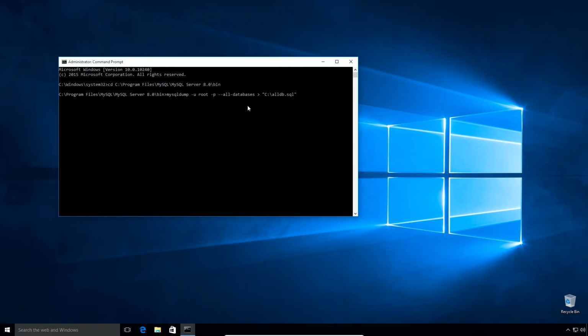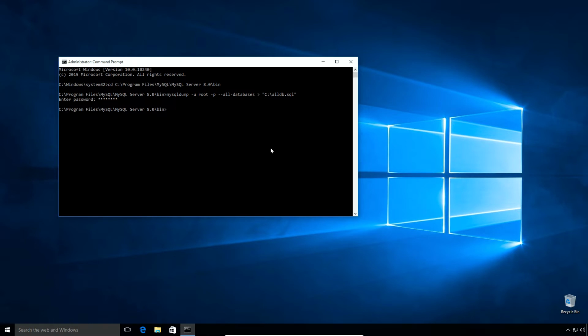Please note, this is the command to backup all the databases in our MySQL database. We will learn more about database export, import and its commands in a separate tutorial. For now, just enter the command as it is to export all databases. I will save the database backup file on my C drive, but you can save it to any location you want. Press enter. Enter MySQL root user password. Press enter.